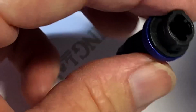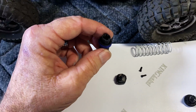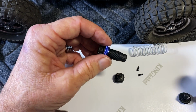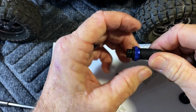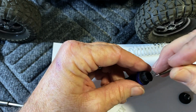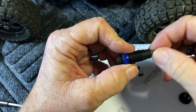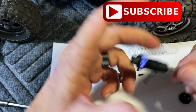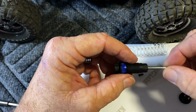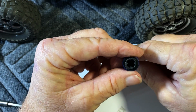But in my opinion, what this thing does have in its favor is an adjustable sleeve here. You can turn the sleeve up and down to add preload, but you're not going to get any damping out of these shocks. That's just my opinion on it. You can try whatever you care to, but that's my assessment.